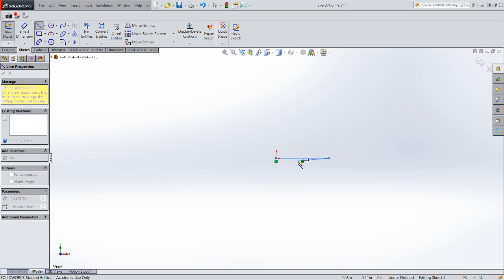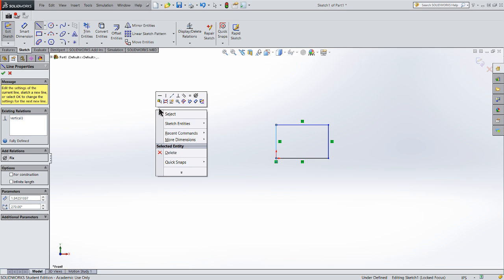So SolidWorks is very good about dropping these in, and it gives blue reference lines that will tell you, in this instance, that if I click and drop my line where my cursor presently is, it will make an end point on that line that is perfectly vertically above my origin. So now I've made several different lines here, and you can see that I've got these glyphs.